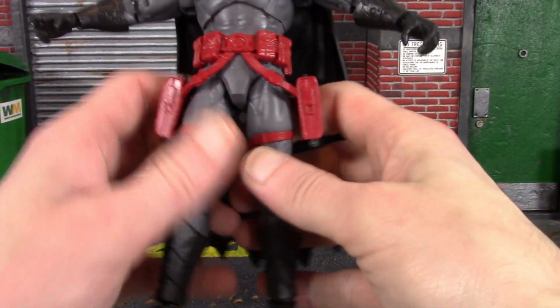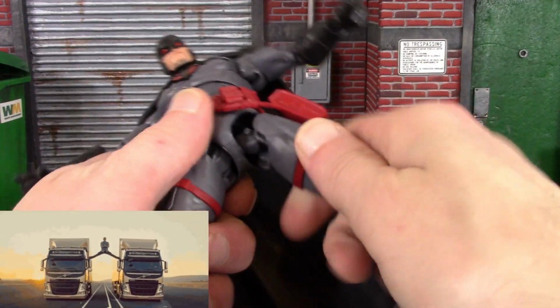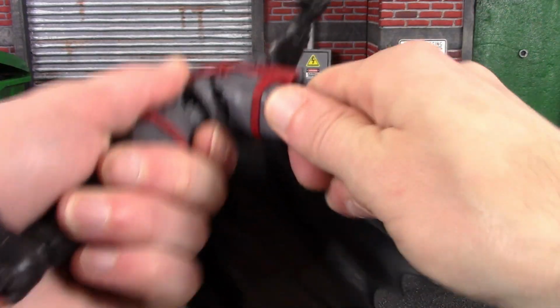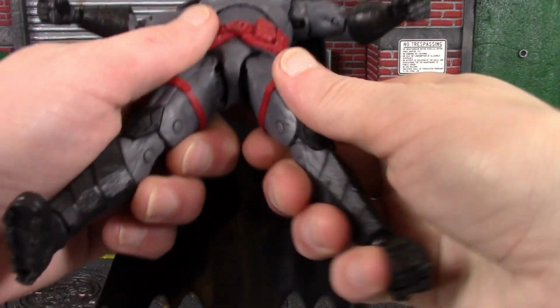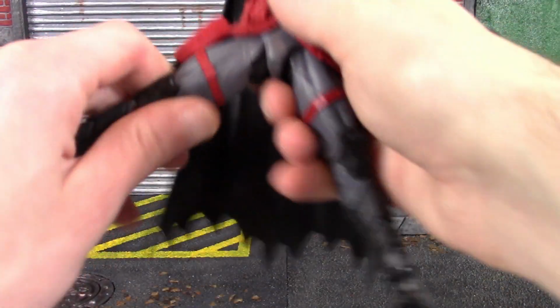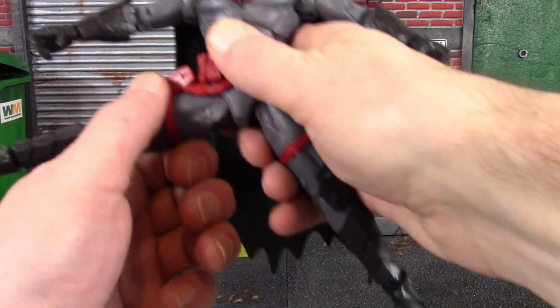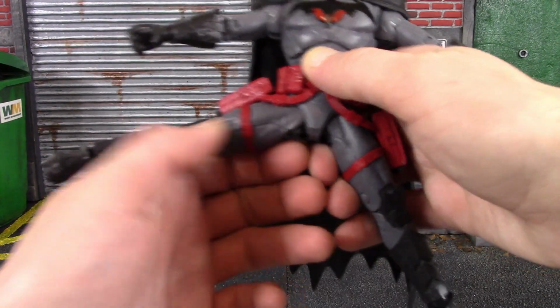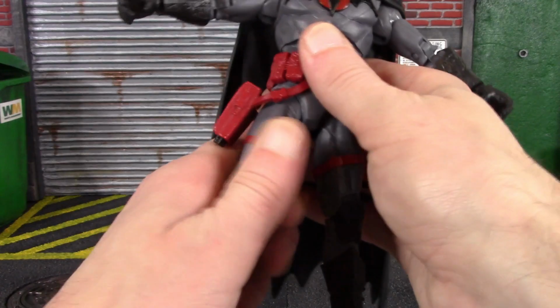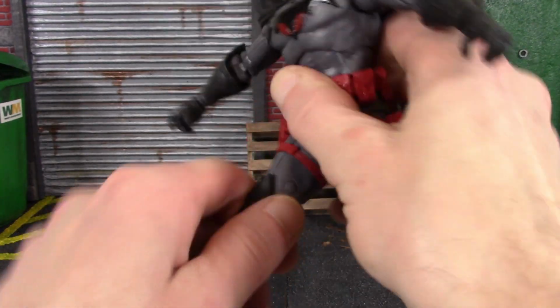Let's see if he can Jean-Claude Van Damme it, and damn it! Yeah, there's a little QC issue I do have with my Batman figure. The leg keeps popping out there. But let's see if he could Van Damme it, and he almost can, just showing it with the right leg there. And then you do get just a very slight swivel at the hip.